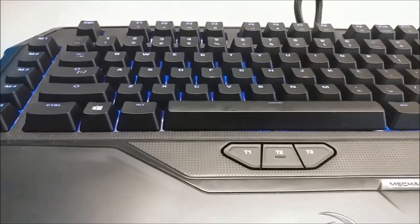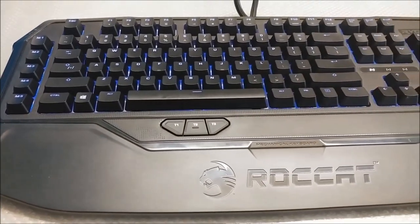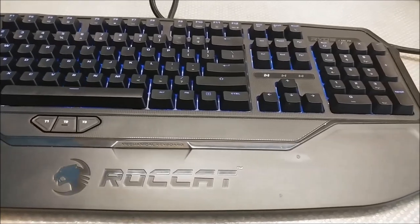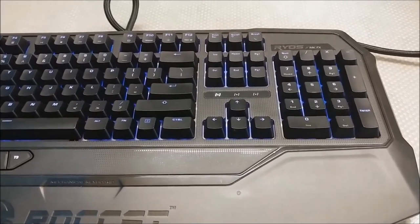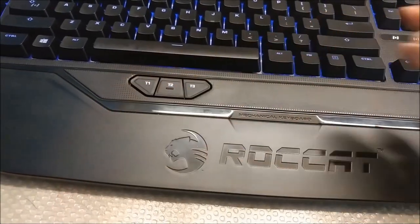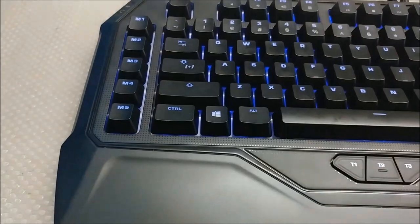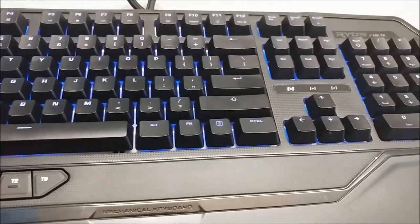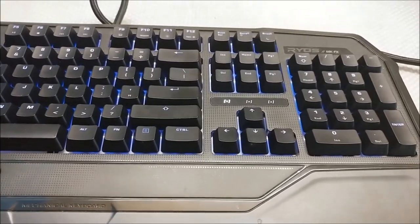This keyboard reminds me of someone buying a giant hulking SUV to basically drive by himself. He doesn't need all the extra room, but he likes it that way. Just look at all of this extra space. On the one hand, you could say that this is a wrist rest, but why? Why don't they just make the wrist rest detachable? Then there are these side sections that seem like they do very little for the keyboard. At least with other super-sized keyboards, they make up for it with extra buttons or a volume wheel — you don't get that here. Which makes you think: why should you have all of this space to begin with?